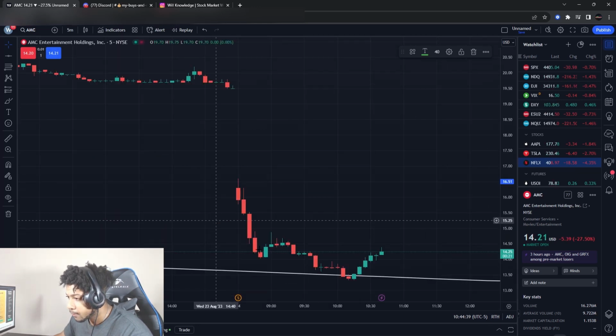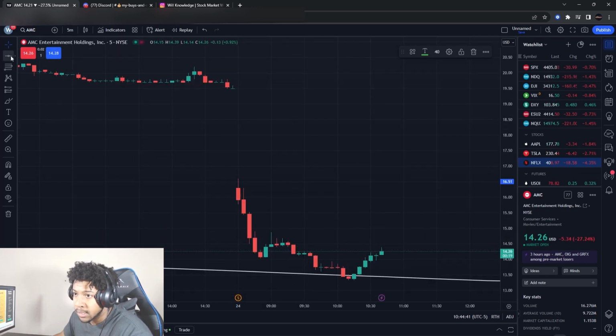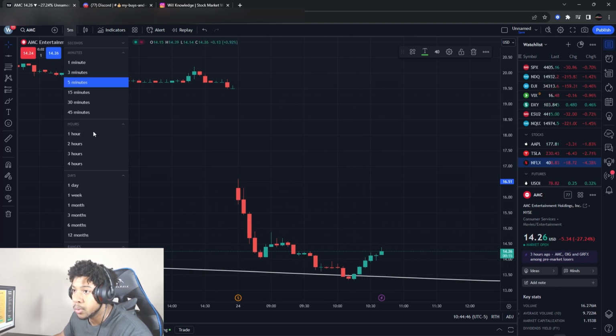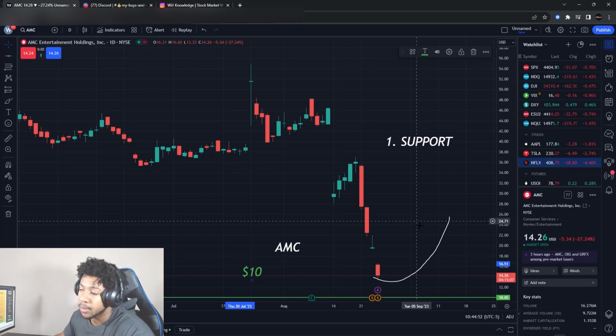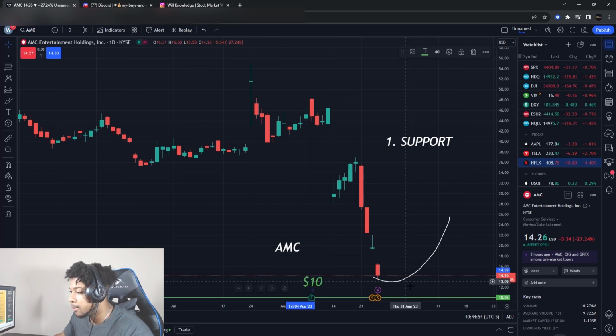Also, today, resistance and support, they're not really clear today. So what you want to do is you just want to let AMC move. Let it go. Don't worry about it. Let the conversion move as well. We'll get it next week. But watch the $10 mark just in case we get a bigger crash. Like AMC could crash very fast.